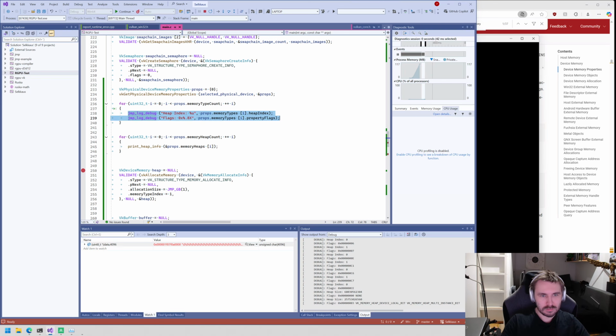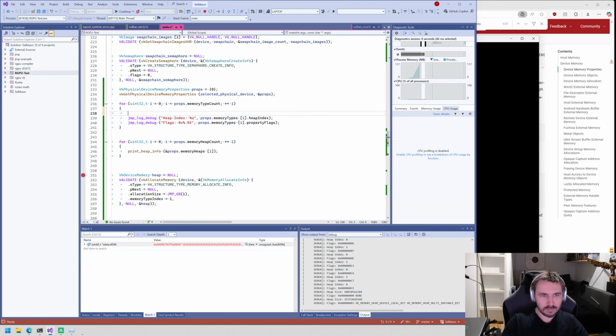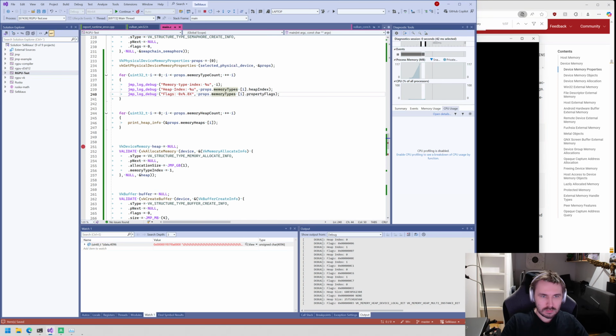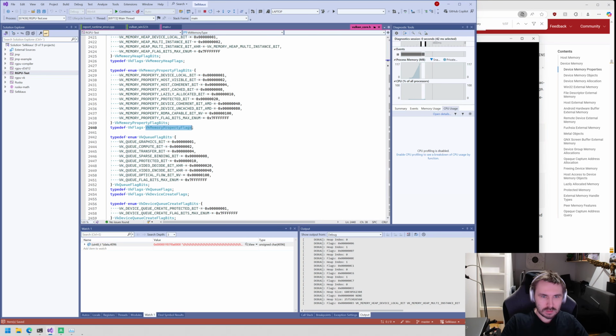Let's put memory type index here, and it's going to be the I. Okay, and then property flags. This one has more of them.